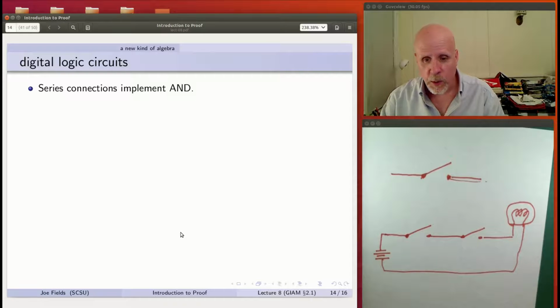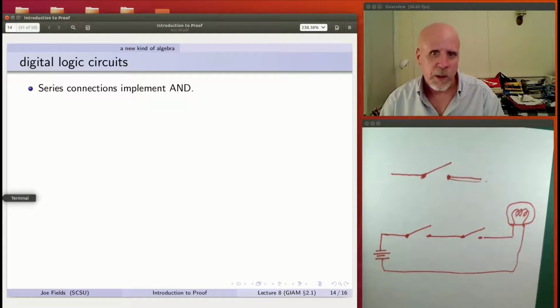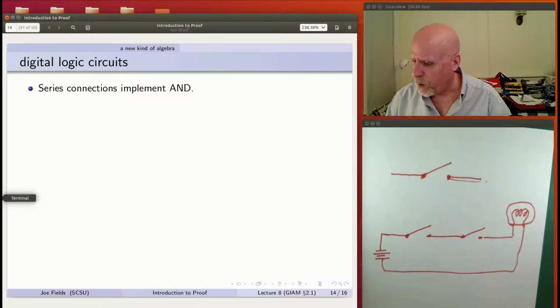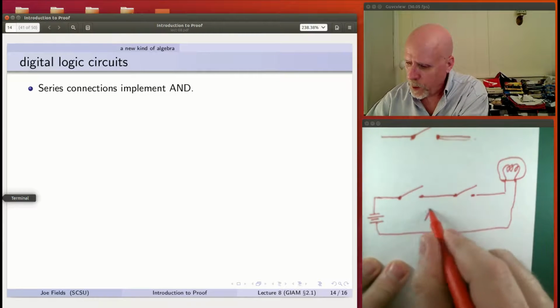I'd almost like to build a little device like this and have it hidden away, and you'd push the things and eventually figure out that when you were holding both of them down, the light bulb came on, and you'd go, what's inside of there? And then you'd open it up and see. It might be a fun toy for budding electrical engineers when they're little kids. All right, so that is AND. We've got the implementation of AND right there.